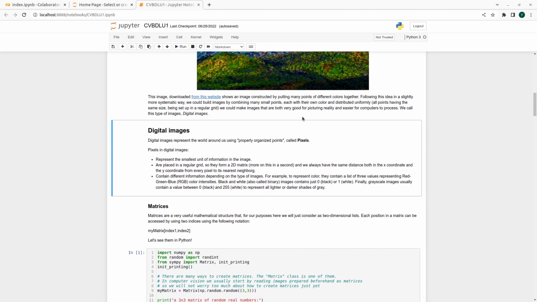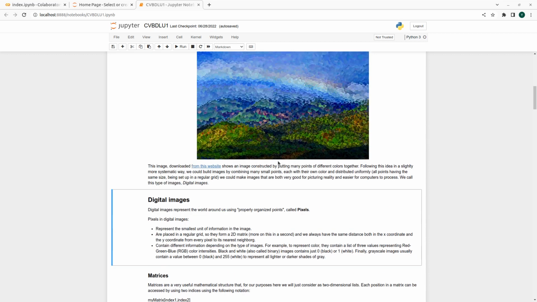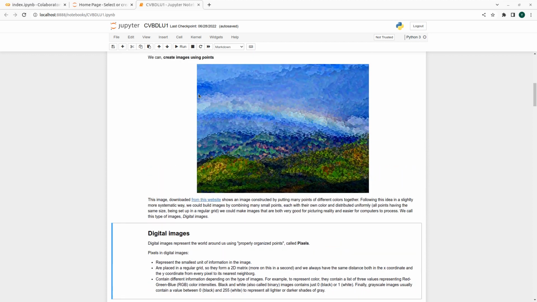So in the case of digital images, we will have images of different types, and these types will depend on what we have at each pixel. Sometimes we'll have just either black or white pixels, and we will call those images regular grid, evenly spaced points in 2D that are either black or white. We will call those binary images.